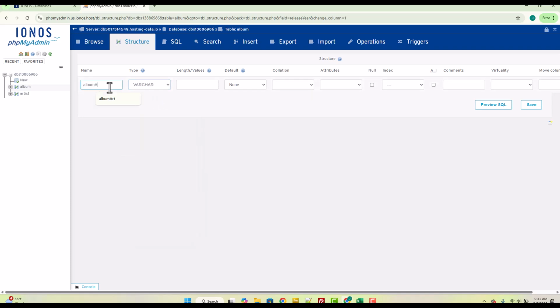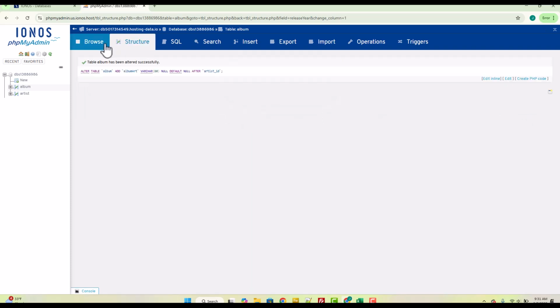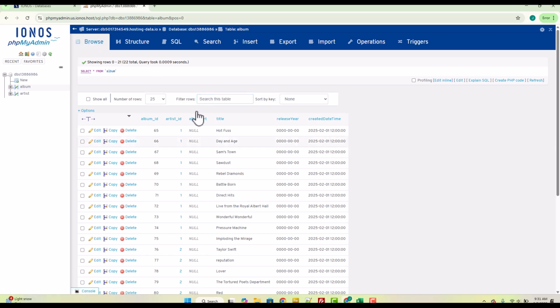So we'll just call it album art. Variable character, meaning it can be pretty much any characters you want within the collation of the table, which we won't get into for this video. For the length, we're going to let it be up to 80 characters. For default, let's just set it to null, so by default it'll just be completely empty. Not even an empty string, just almost non-existent.